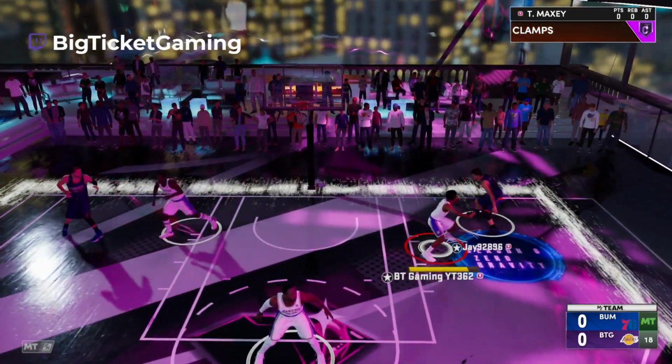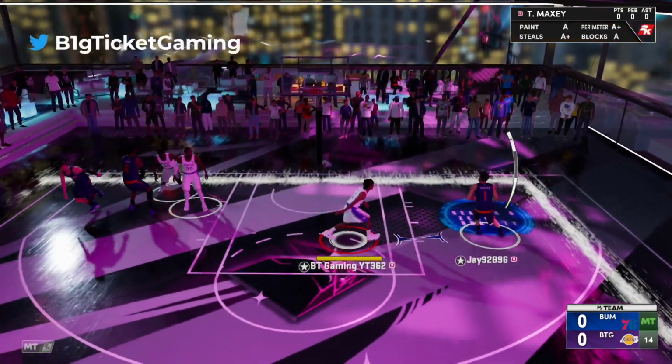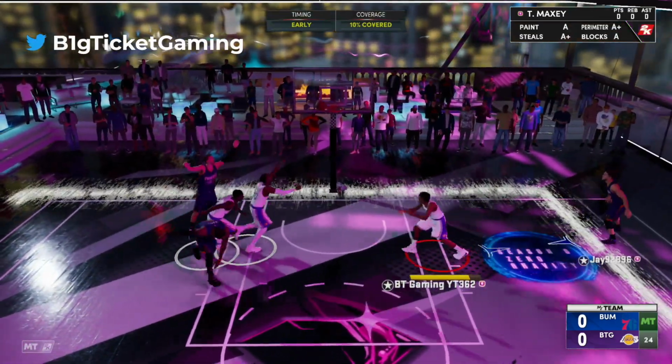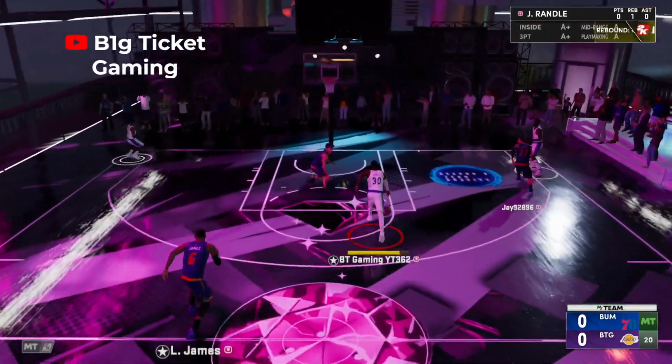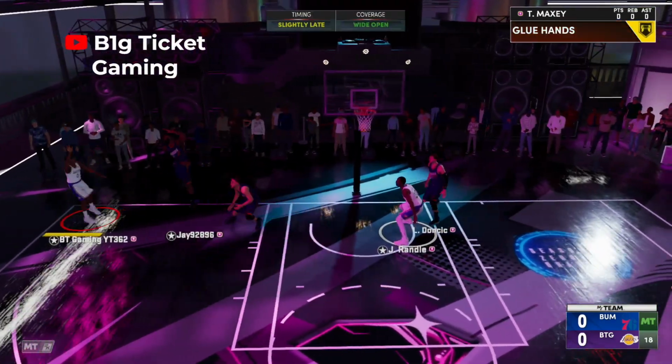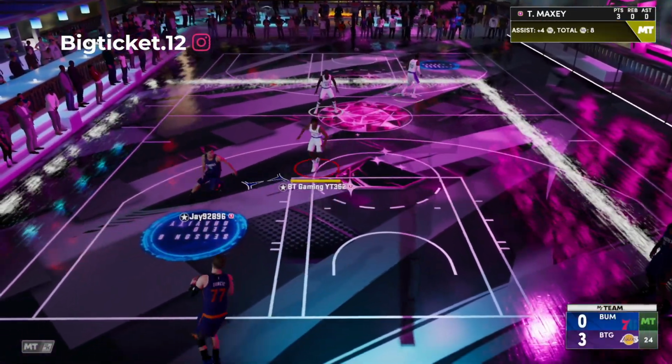I didn't know Devin Booker was a Galaxy Opal right now. That's good defense. Oh, yeah, Julius. Nice board. Yo, he feels good. Look at the speed on him. Come on, Maxi. Hit that three for me, Maxi. Good shot, boy. Slightly late, but we got to green that next time. Let's go, Maxi.